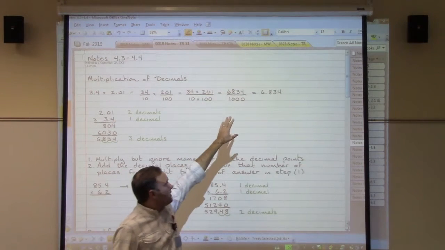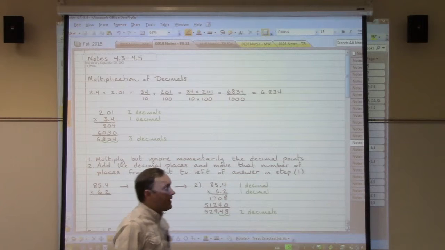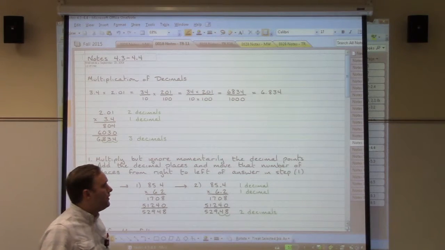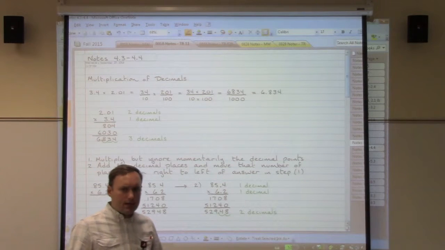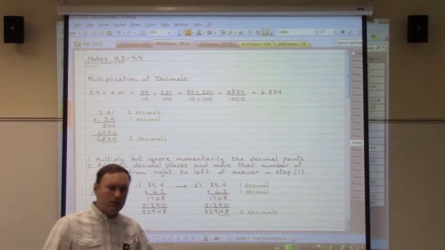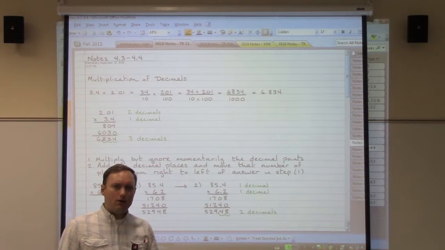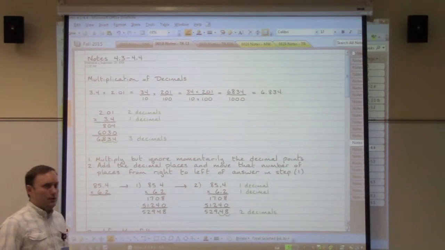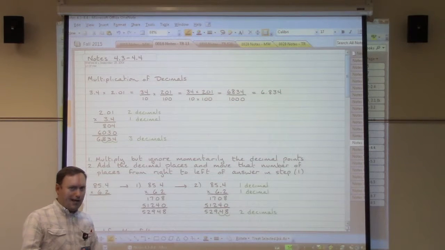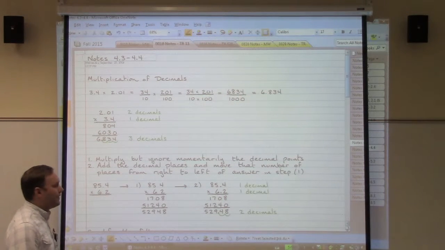So in multiplying straight across, we end up with the 6,834 over 1,000, which we can turn back into a decimal. That's a lot of steps to take care of, so we'd be interested in looking for some sort of pattern that would allow us to more quickly arrive at our answer, and especially maybe avoid any sort of fractions at all if we can.